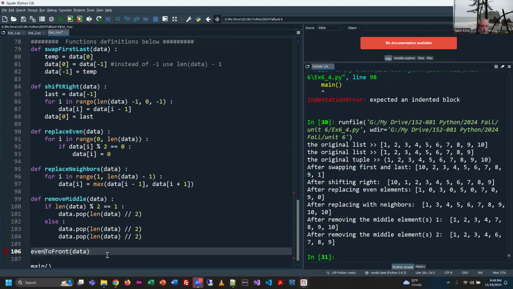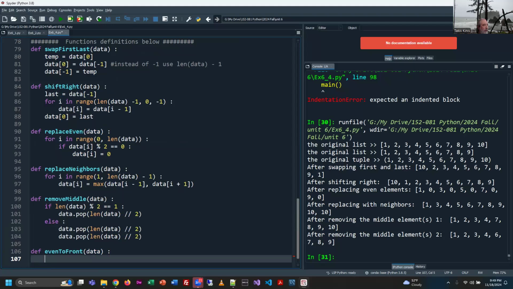Pasting that in, put in a little def here and a colon at the end. All right, now a little bit of thinking involved, right? So I'm going to need to keep track now of all the positions of things. So this is kind of weird, right? I'm going to have a position I'm tracking for the odd numbers, and then a position I'm tracking for the even numbers. And then can I do it all with one statement? Yeah, this is kind of weird.